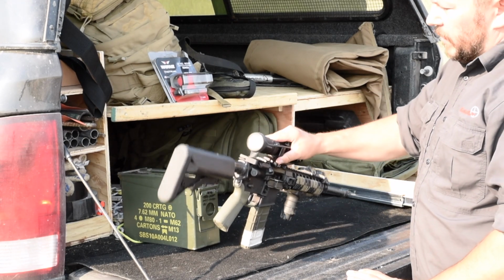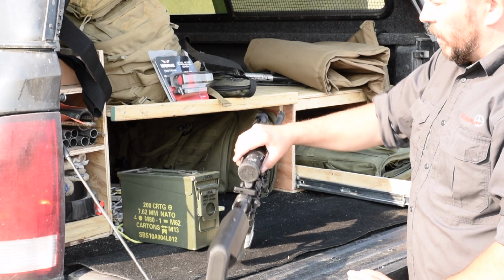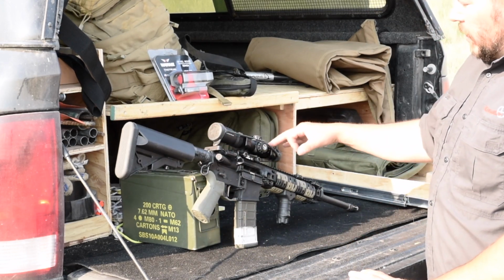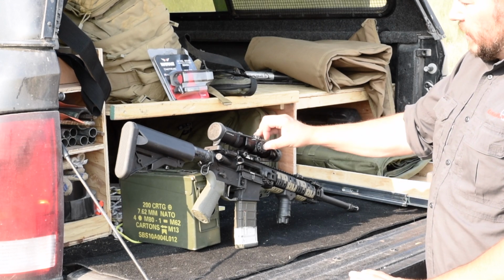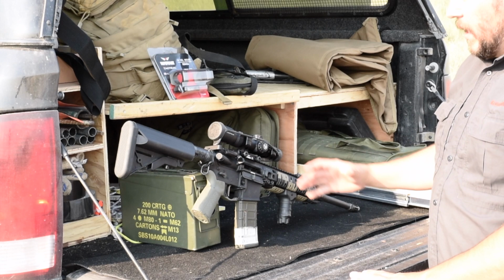Like I said, this is a VXR Patrol 1.25 to 4, and this is their budget-ish scope. It's a mil reticle, mil dials, and it's illuminated, and it is a hoot.